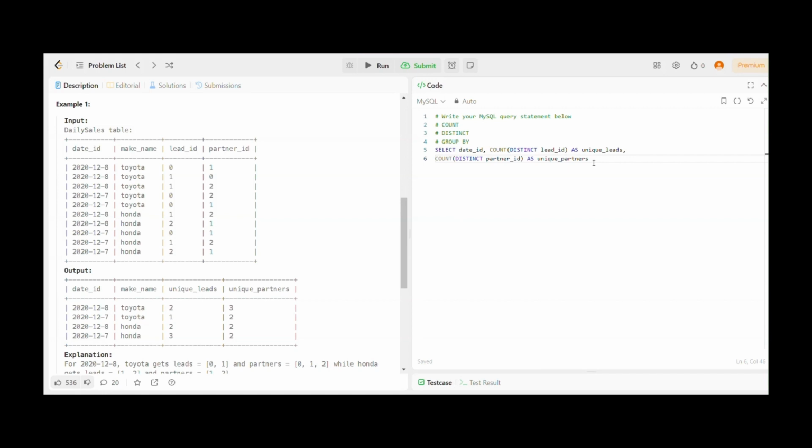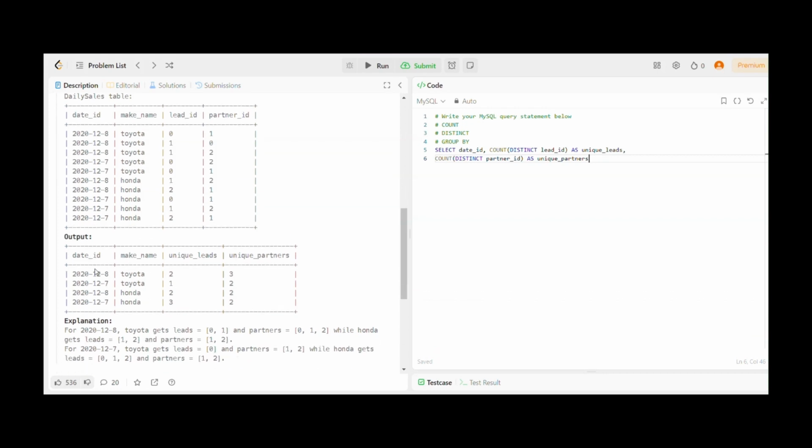So we are done with this select. Now we have selected all that we required over here. But I think I have missed something. Can you just find the difference between this and what we require in our output? Just guess it. And yes, it's nothing but the make name. We just missed out on mentioning the make name in the table.